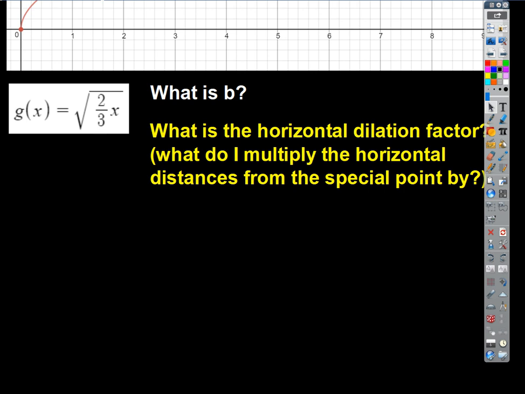I'm looking at this one right here. What kind of function is that? Okay, what kind of radical? I mean, what is that? Square root, that's it, it's a square root function, right? Did everybody see that's what I mean by the parent function?